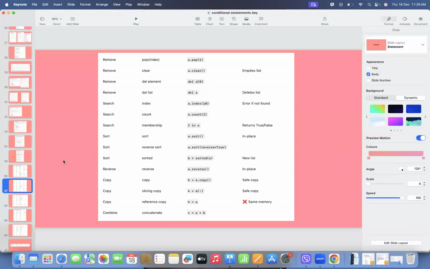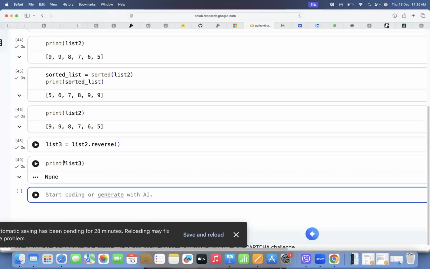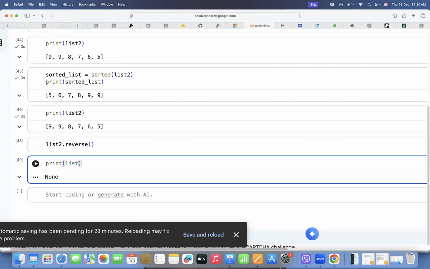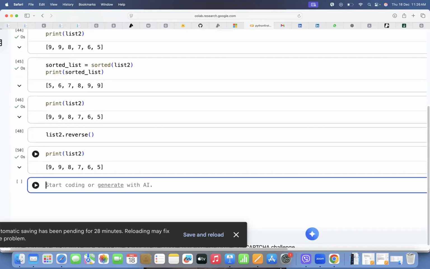Yeah, so list 2 dot reverse, and then I have reversed list 2.